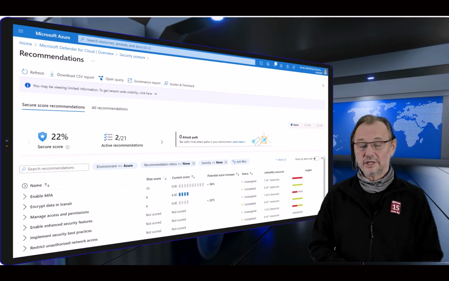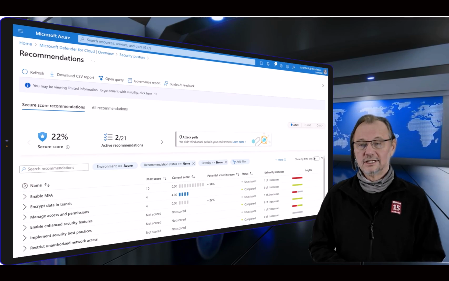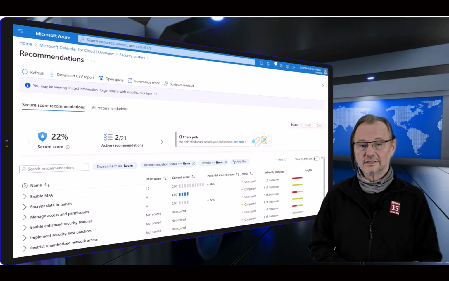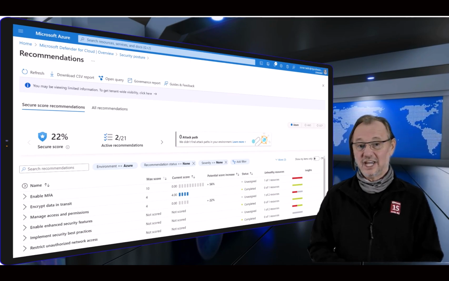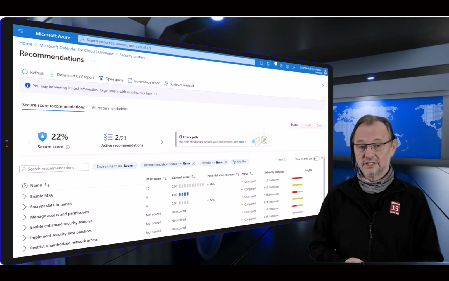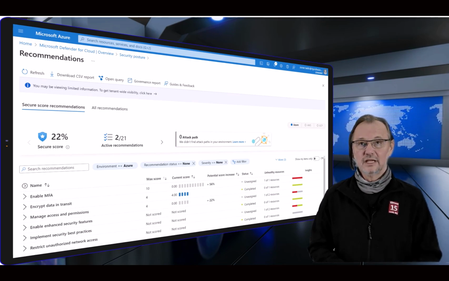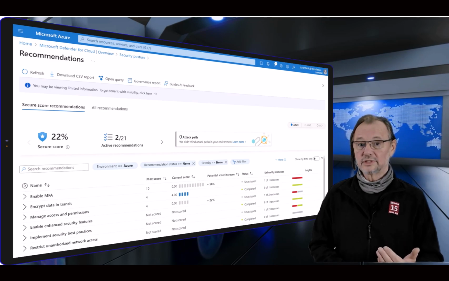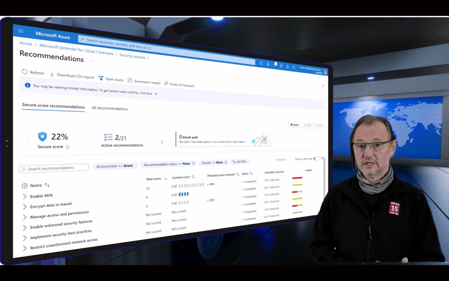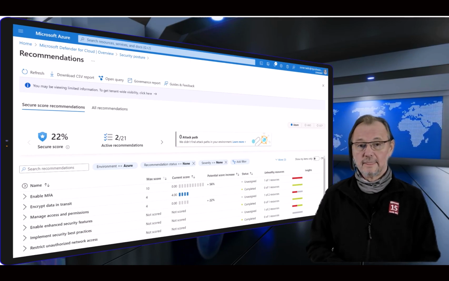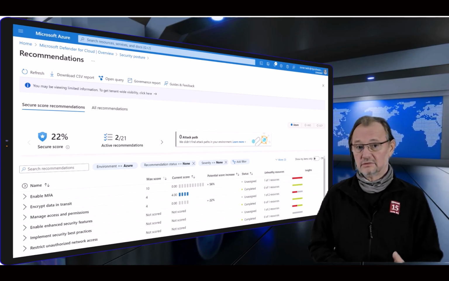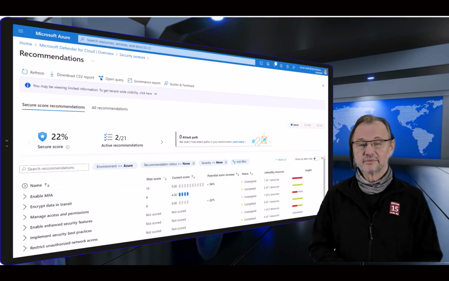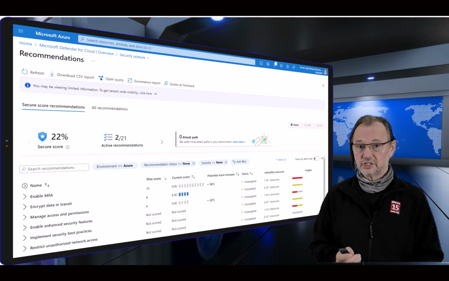Recommendations are grouped into security controls. Each control is a logical group of related security recommendations and reflects your vulnerable attack surface. Your score only improves when you remediate all of the recommendations for a single resource in a control. So to see how well your organization is securing each individual attack surface, review the score for each security control.